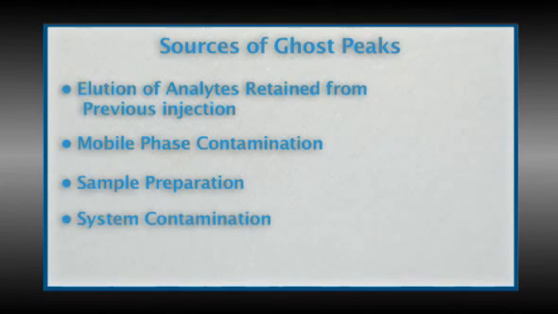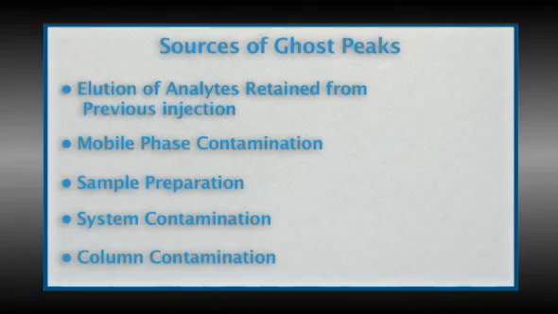Fourth is system contamination. For modern instruments, this is typically not the source of ghost peaks, but we will briefly discuss some ways to determine if the ghost peak is coming from the instrument. And finally, we'll talk about column contamination. The column is almost never the source of ghost peaks, but the column is often blamed for being the source. Column contamination is an important problem, but the contamination of the column more often affects column pressure, peak shape, and possibly sample recovery. It's almost always caused by poor sample cleanup.